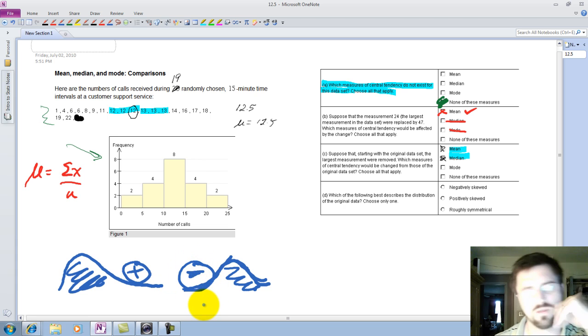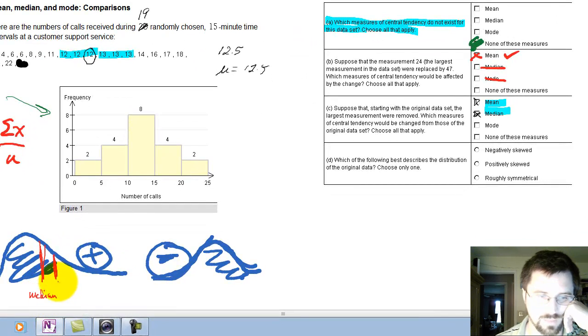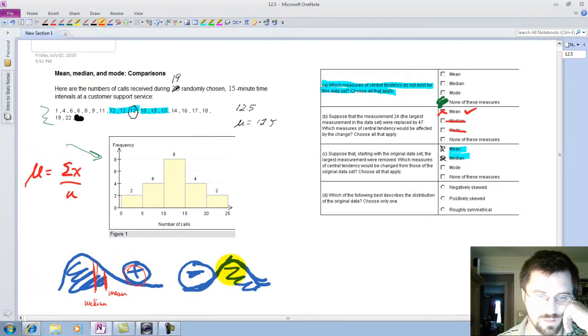And why that is actually is because of what we're talking about. When you're talking about a skew, in here the middle number is going to be somewhere in there. And because we have this stretch, the mean is going to be to the right of the middle number. So this is the median, and the mean will be somewhere to the right, which is why it's a positive skew. In here you have the middle number. It'll be close to the hump. Okay? So that's the median.